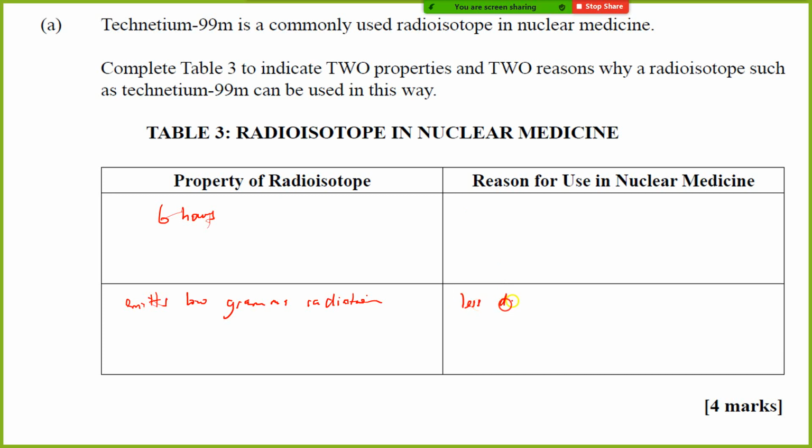So less damage to useful cells or healthy cells, right? If you have low energy or low gamma radiation, then it's not going to damage much of the good cells in the body. And the substance will disintegrate much faster within the body. All right, so that will cover that mainly. But if you have any questions related to that, you can let me know quickly.